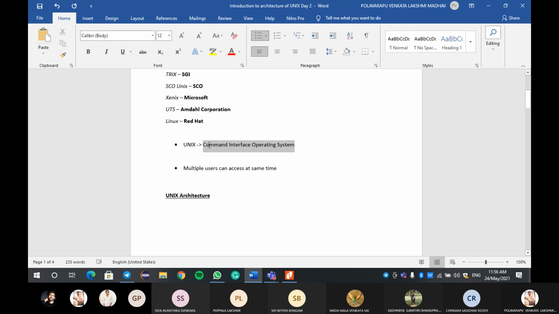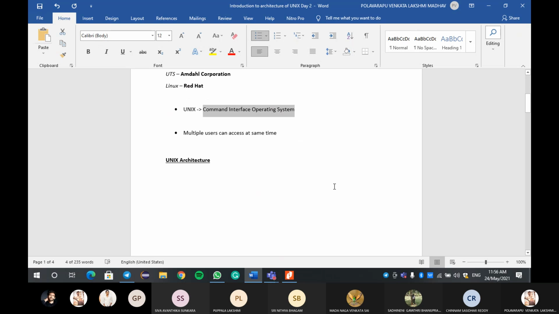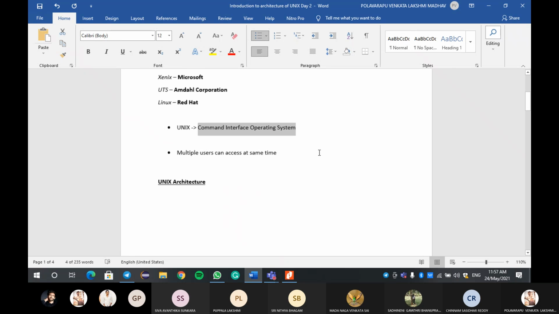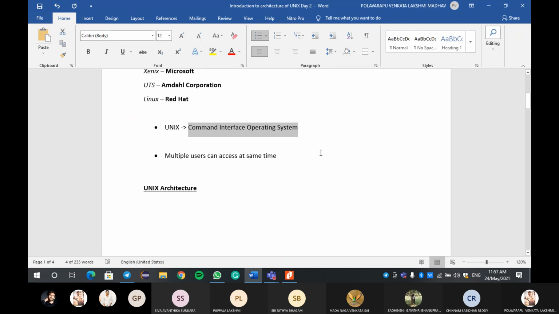So Unix is basically a command interface operating system. What is meant by command interface operating system? If we consider high level programming, then any user can understand those things, right? Command interface is nothing but we need to get a minimum knowledge about some of its programming language. If we get some grip on these languages, then Unix will be one of the best operating systems which we can use now.